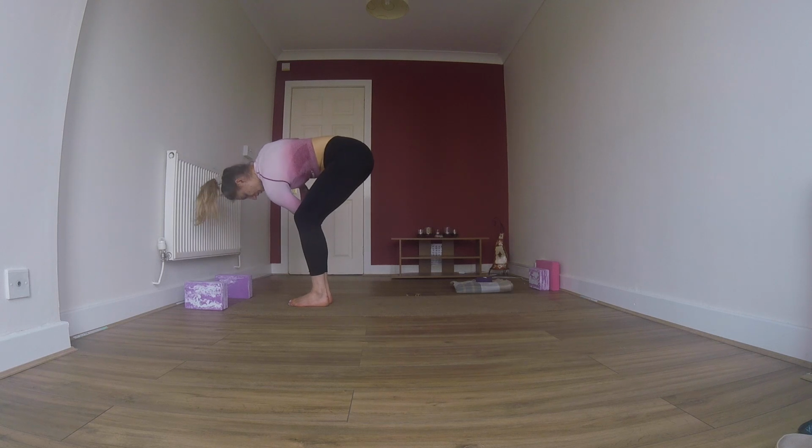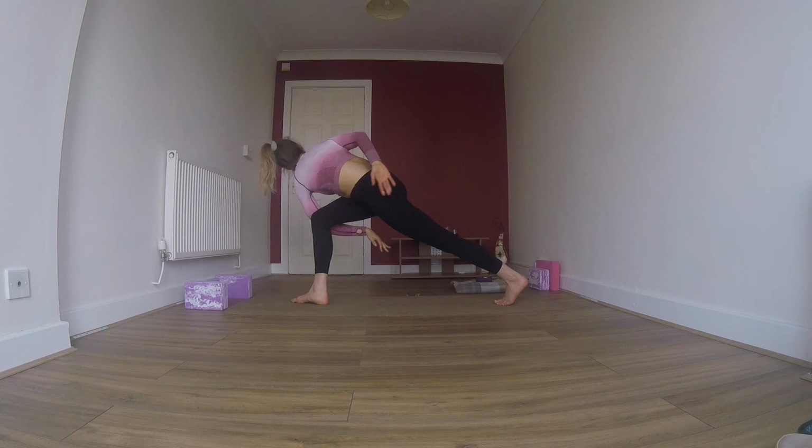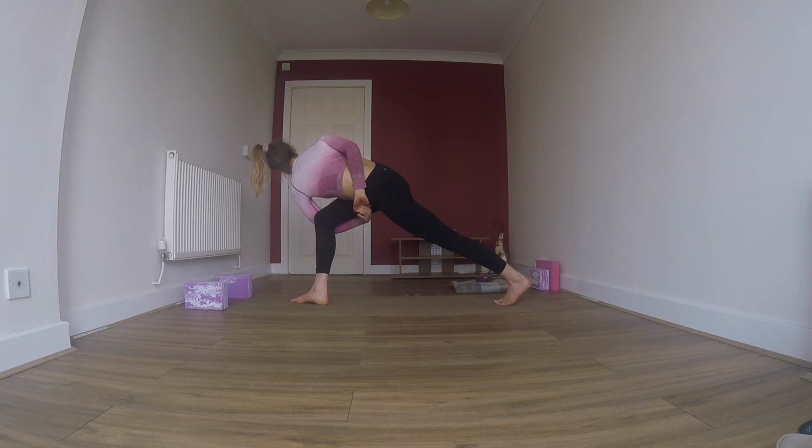Inhale, twisting more, checking with the knees, are they in line, are your hips in line? From there, taking the weight into the right foot, really gazing at a point, finding your balance, and start to lift that foot back and step into your lunge. Lovely. From there, option to stay with your hands in prayer, or option to bind the hands around the body. Whatever feels good for you today.